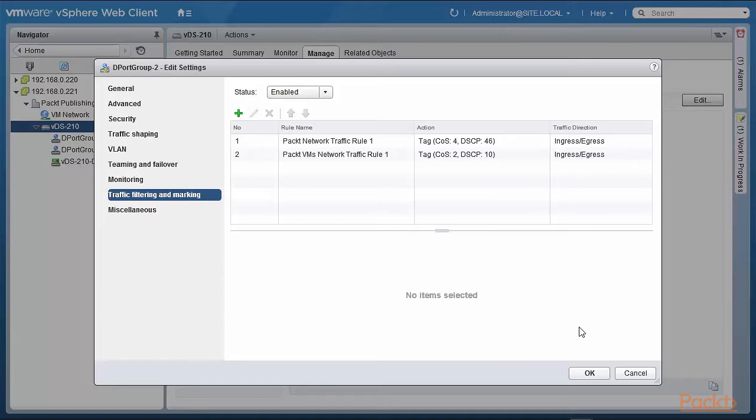Access switches have something called a trust boundary, which means that whatever traffic is coming into their ingress ports, they need to know whether it is coming from ports that are trusted or untrusted. Now in Cisco Nexus 5500 switches, for example, the default is that those are trusted, which means that any markings of class of service and/or DSCP in those frames are allowed to stay as they are, which means that you could do the markings as we just did in the distributed switch.